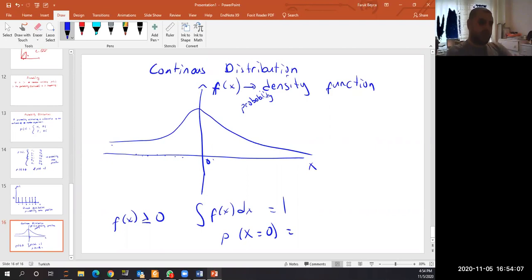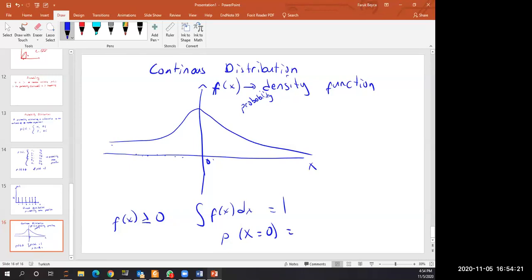What do you guys think? Ria says 0. Is it the y value or the x value, hocam? Think about it.